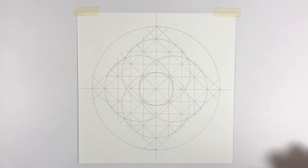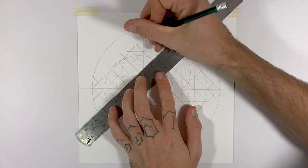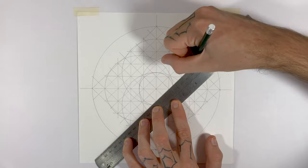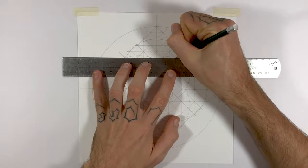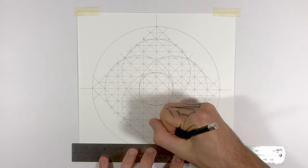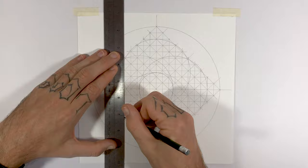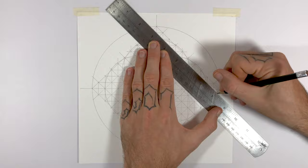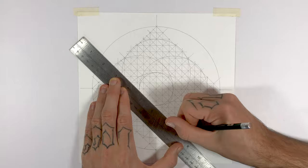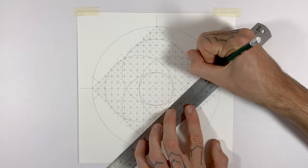Continue dividing your squares using the cross sections until you've got a 20 by 20 grid. We're aiming for 400 squares here. That's 400. So this is our grid.